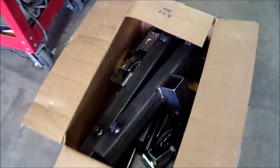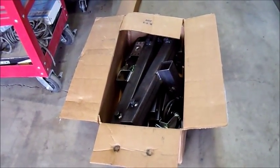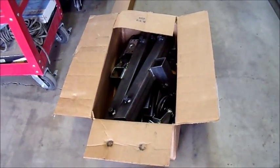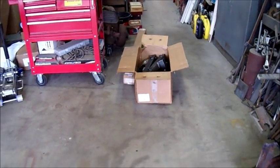I'm going to pull all this out of the box. I'm also experimenting with a new camera — I don't think it's as good quality as the other camera I have, but I'm going to see how it does. As I do this, I'll pull all this stuff out of the boxes, try to lay it out here on the floor, and we'll get an idea of what it looks like and put it together.